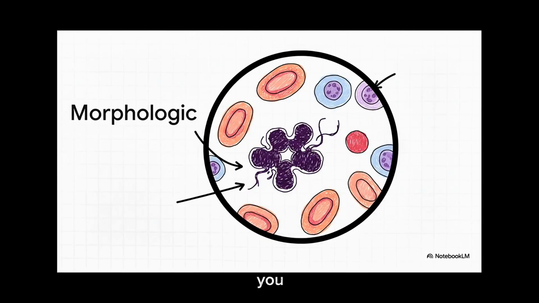The nucleus gets stuck and can't divide properly, but the rest of the cell, the cytoplasm, it keeps on growing. And what does that give you? These huge, abnormal cells. And here is a massive clinical pearl for you. The very earliest sign you might see in the blood is the hypersegmented neutrophil. If you see a neutrophil with 5, 6, or even more lobes, that is a huge red flag for a DNA synthesis problem, and it can show up even before the anemia gets really obvious.